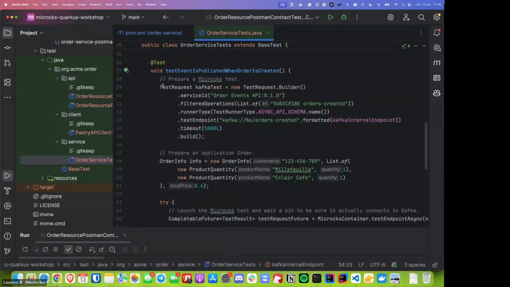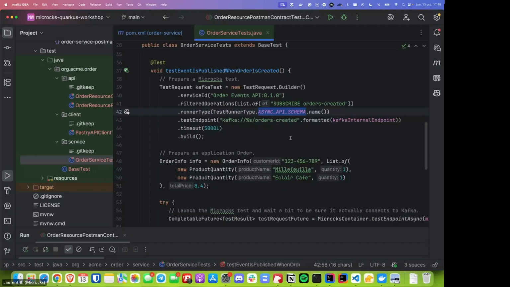And here, now it starts to be very familiar. You will still have to create a test request, providing your service coordinates, filtering on an operation here. But with a new testing strategy, we are checking the conformance regarding the AsyncAPI schema and the AsyncAPI specification that is still in our project.